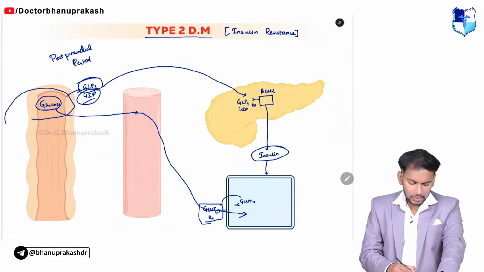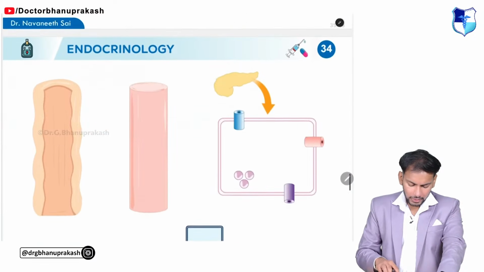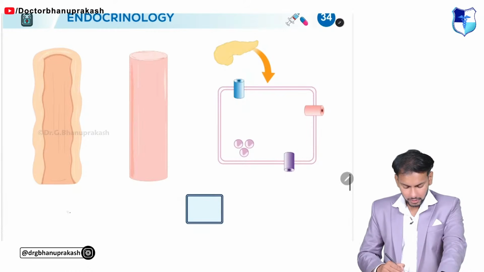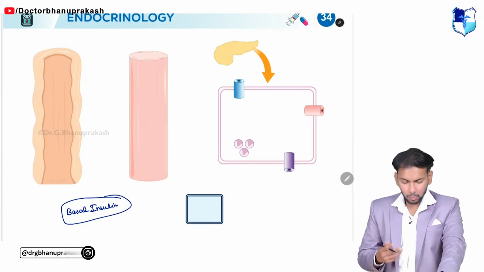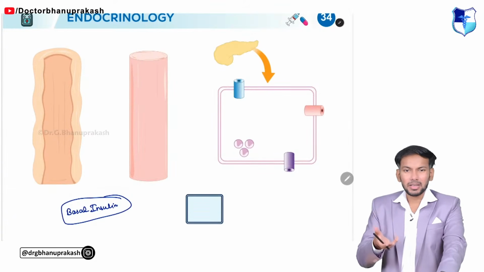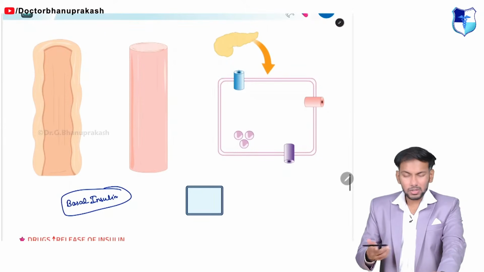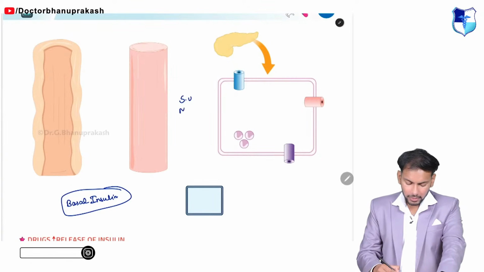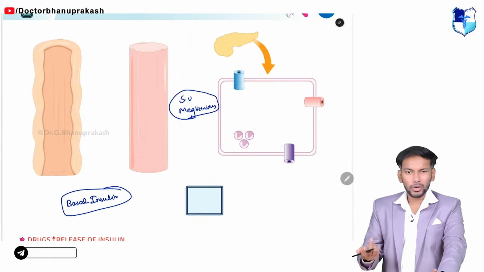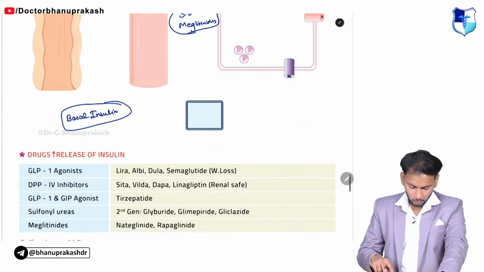Now, what is happening when the person is not eating anything? How is basal insulin released? See, about this, I've talked so many times in the classes and I've also made a small Instagram reel and YouTube clip on this. You can watch this quickly. Yes, you will see the mechanism of action of sulfonylureas and meglitinides, and you also see how the insulin is released. So I'm not going to repeat it because it has been done so many times.